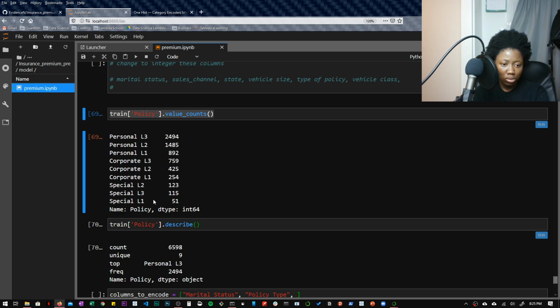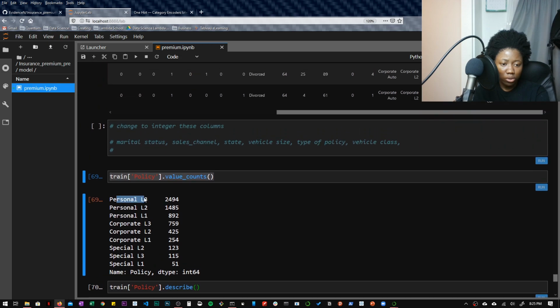So personal L1, we could give personal L1 a value of 3, and then I feel like order will matter in this case. You know, which policy you get would matter. Yeah, I feel like the policy that you get will affect your car insurance premium.